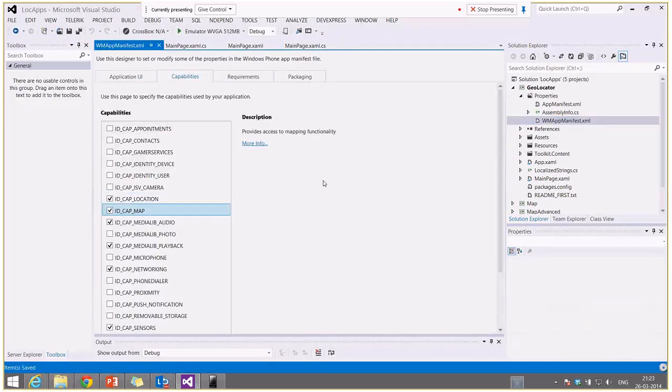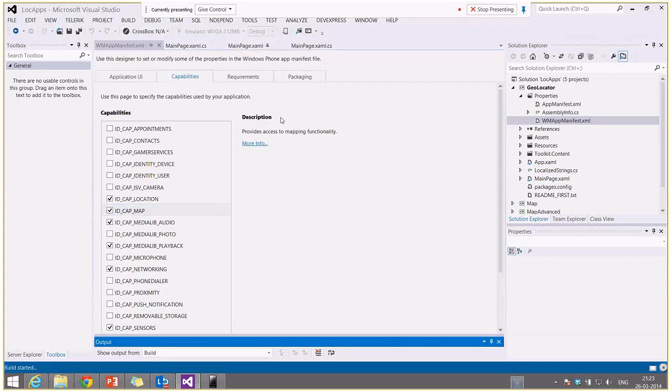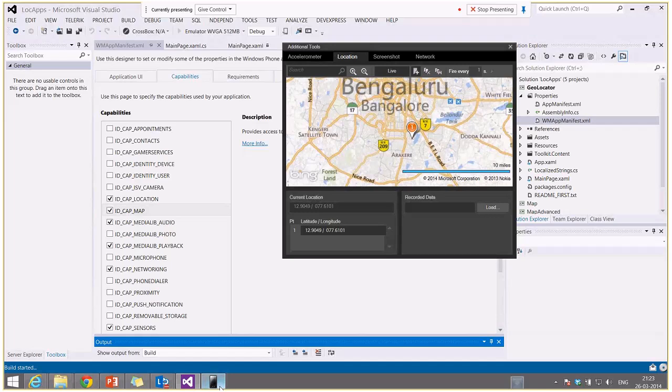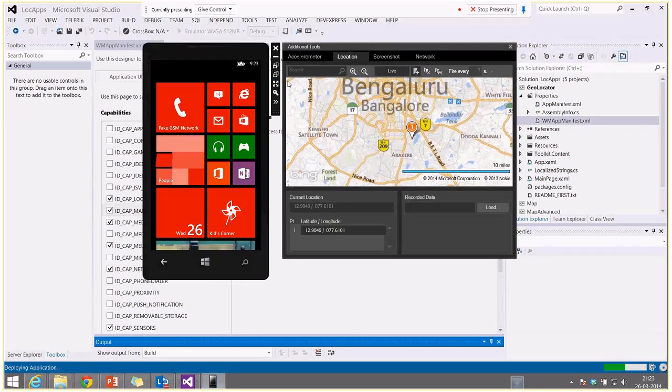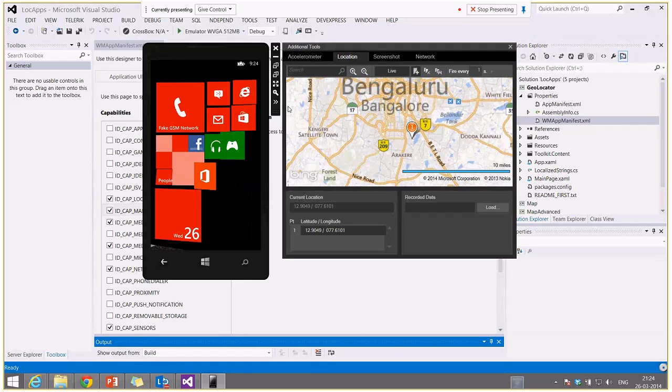And let me try to build the project, and let me try to run the application or deploy the application onto the emulator again. It's deploying the application now to the emulator. So it's done. So now let me tap on the Geolocator and see what happens.